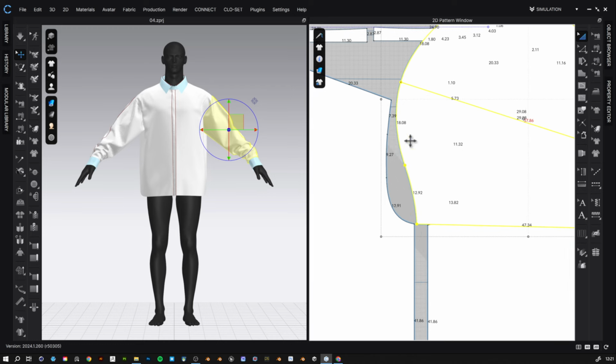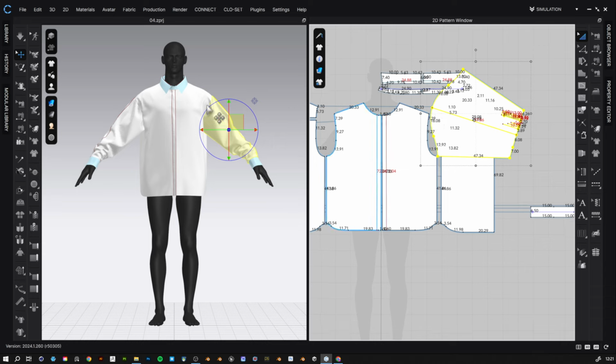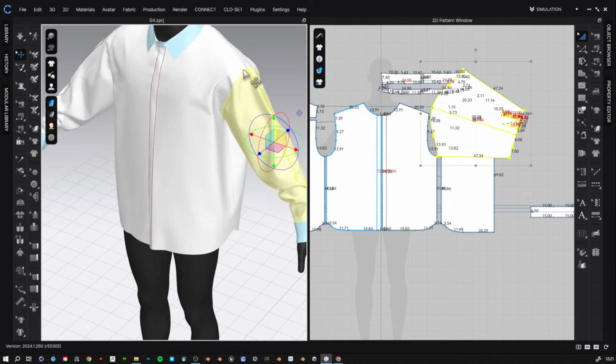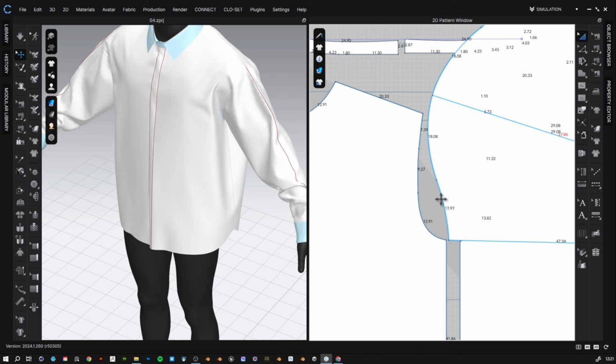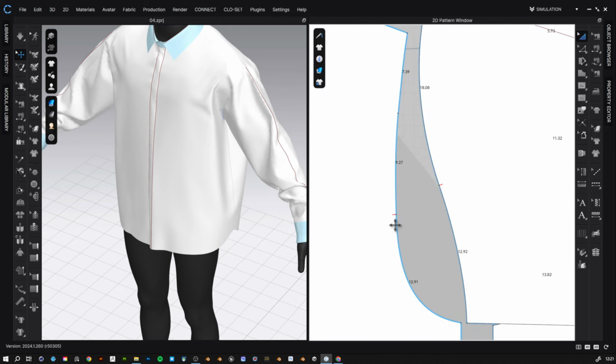This point will be the underarm and this point will go into the shoulder, and remember our shoulder line is actually a little bit adjusted, so there's some more shoulder on the back panel here. The point being, we want to make sure that this piece connects correctly to this piece as we come underneath. So I'm going to use this tool here called a notch, and on this first segment it's 12.9 centimeters, and on this one it's 12.9 as well. So I can add a notch at both of these points so that when I export this pattern, I know that these 2 points are going to line up.